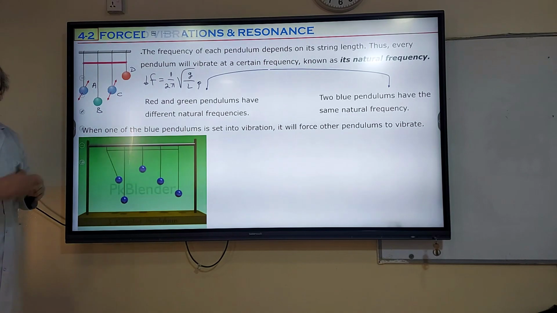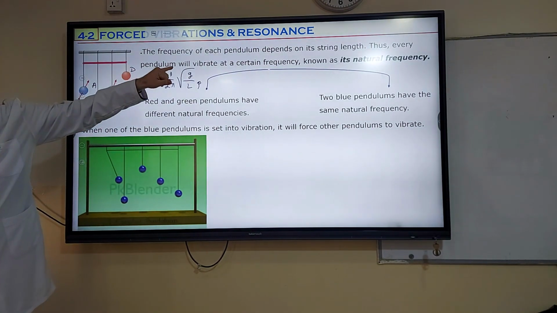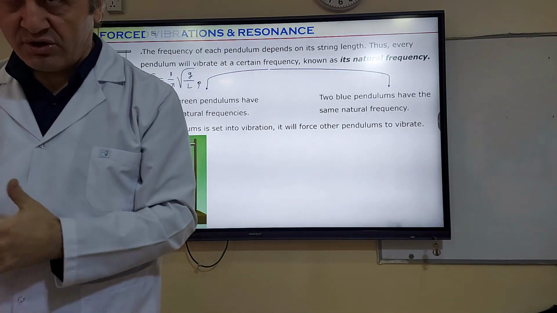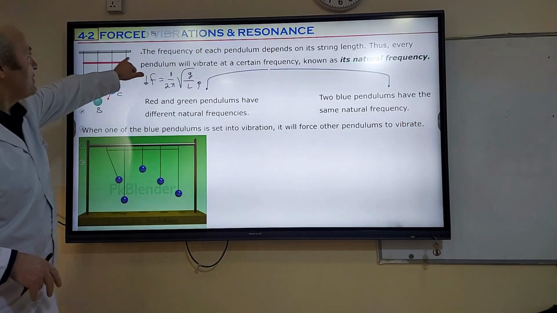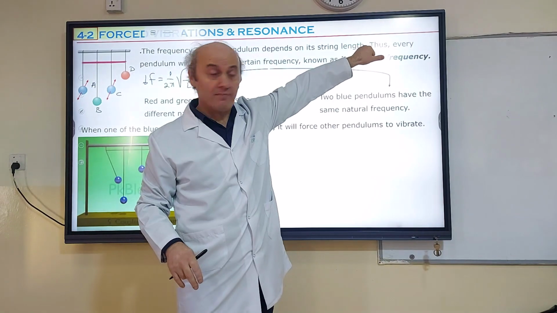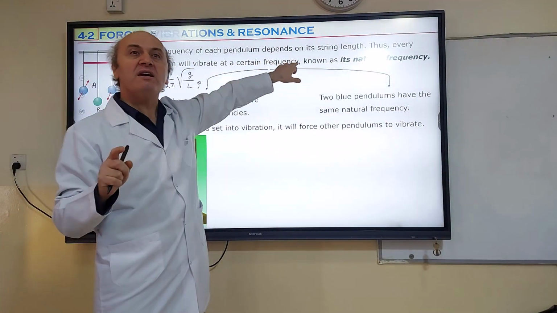And these pendulums are attached to each other by a rubber band. This is a rubber band, which is going to be used for transferring the vibration from one pendulum to another pendulum. Okay. The frequency of each pendulum depends on string length. Yes, we know it. And every pendulum will vibrate at a certain frequency.